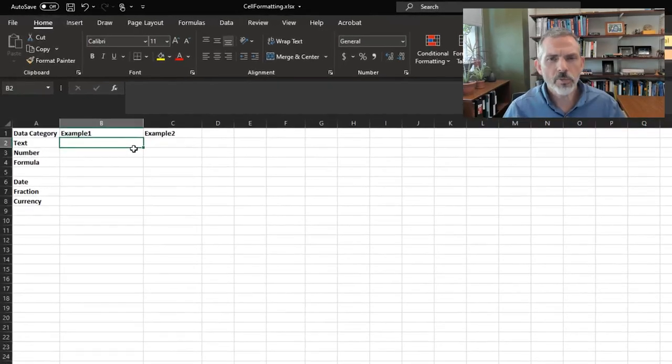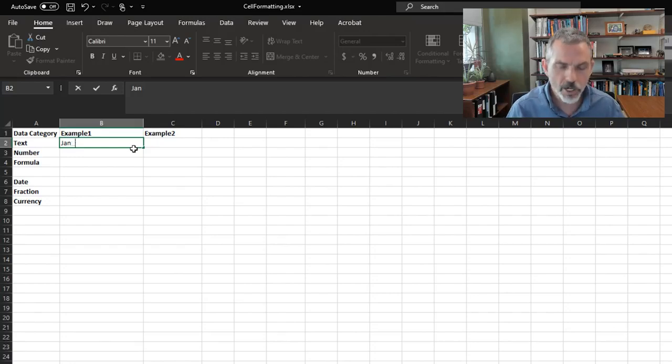So we've been dealing with temperature data. You saw that that's going to be one of the projects we're working on, and one of the text categories that we can talk about is we have months associated with temperature data. And so we'll just start out with the month of January here. I'll make sure I spell it properly.